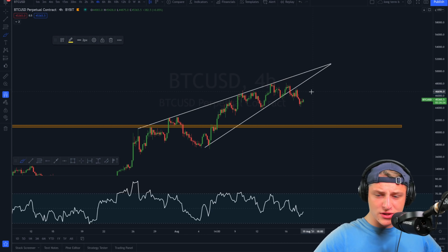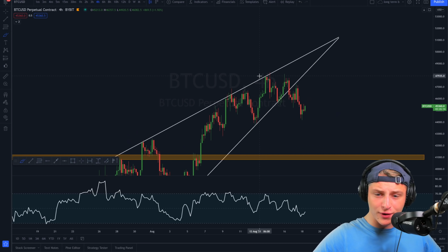So since, of course, missing out on that trade, we started to move down like we already predicted. And right now, it looks to be that Bitcoin is moving up ever so slightly once again here before we're probably going to see another leg down here. And the reason why I'm saying so is, first of all, you can clearly identify right now, we are seeing lower highs getting created, lower lows getting created. We are clearly right now in a downtrend.